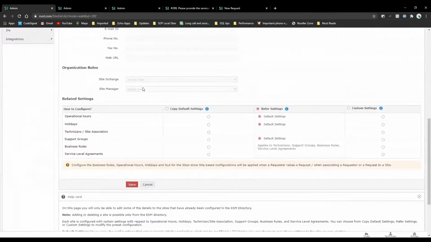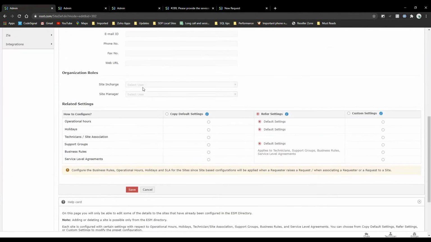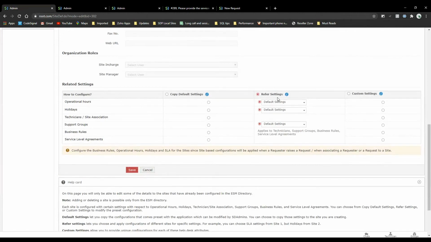And while you're configuring sites, if you have things similar across the sites, such as if operational hour is going to be the same across different sites, then you can always refer them. So the key difference between copy, refer, and custom settings is, copy default settings means whatever settings you have on the default site will be copied over to the site you're copying to.